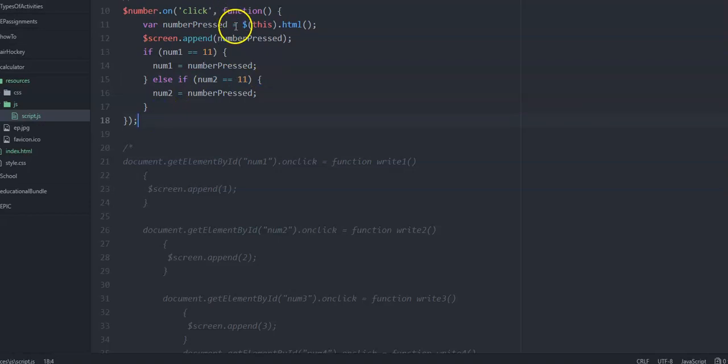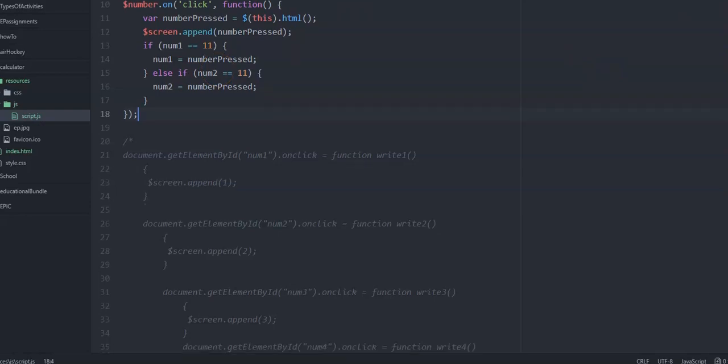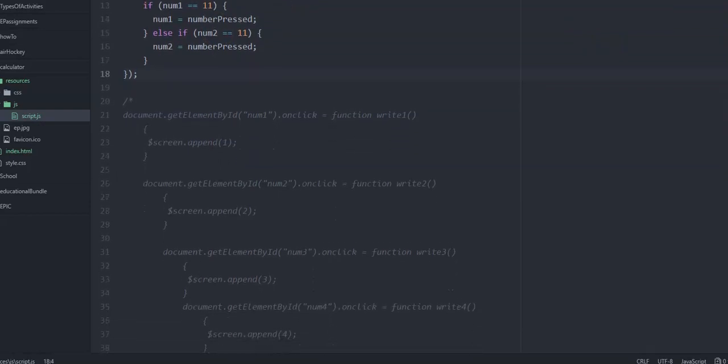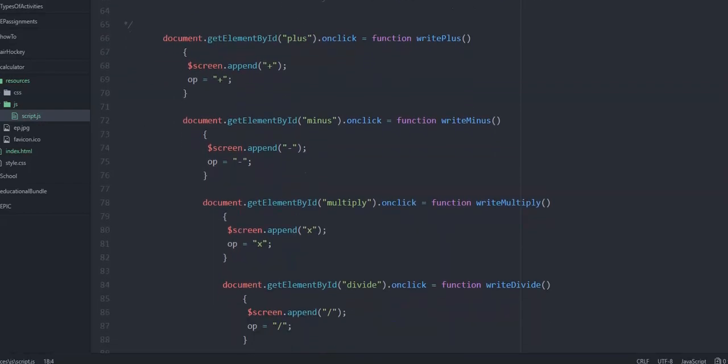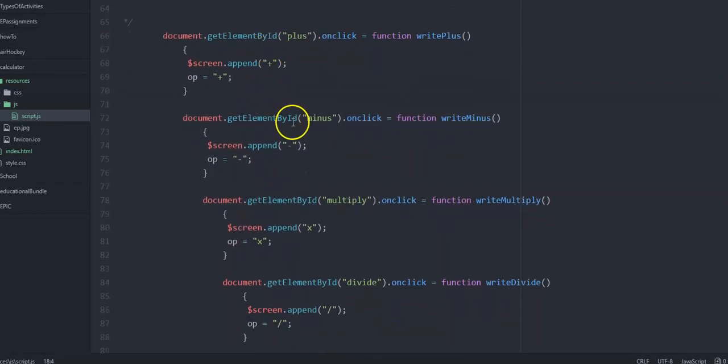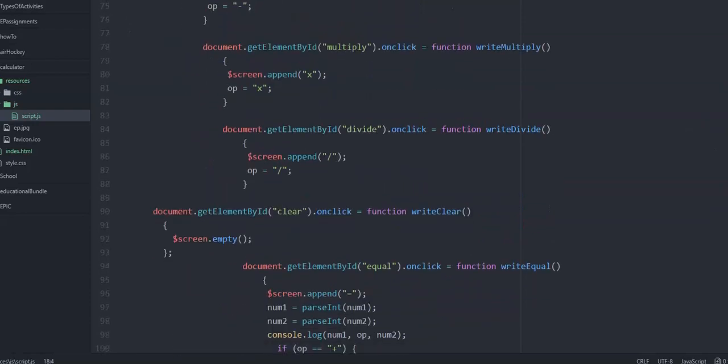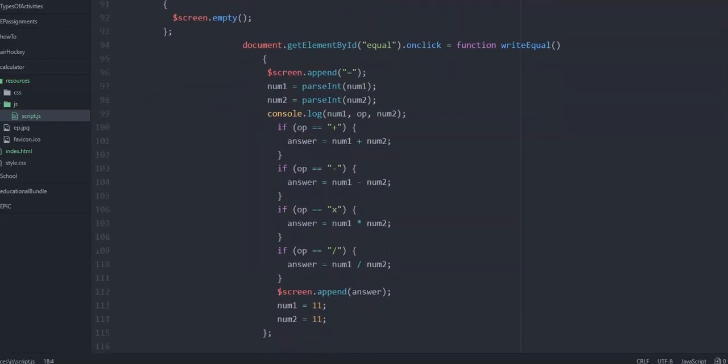Okay, now this is solving my first problem that I had. It's going to create new problems, and maybe you'll figure out what problems it's creating, but for now it's going to help us move forward. So if you allow me just to move on, this we already had here about assigning operations. But now on equal, we wanted to do something. So when we press equal, we don't want it just to write an equal sign. We want it to do this.